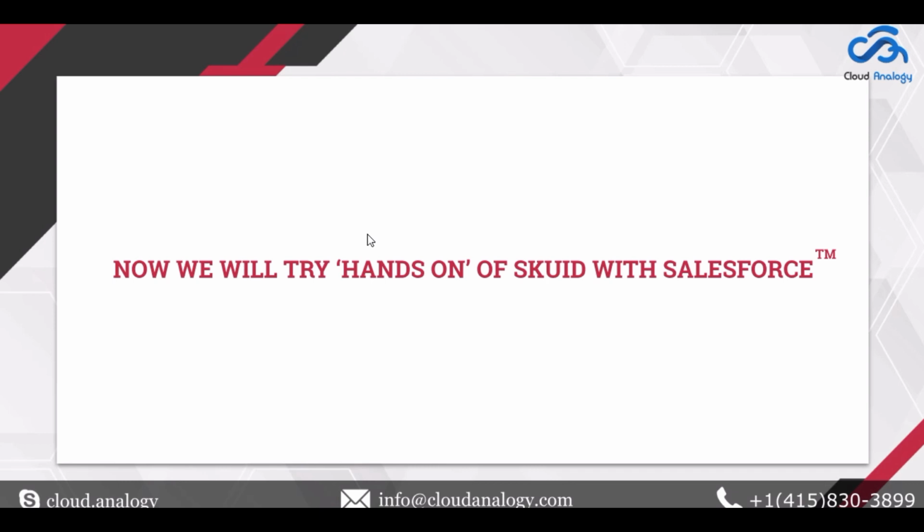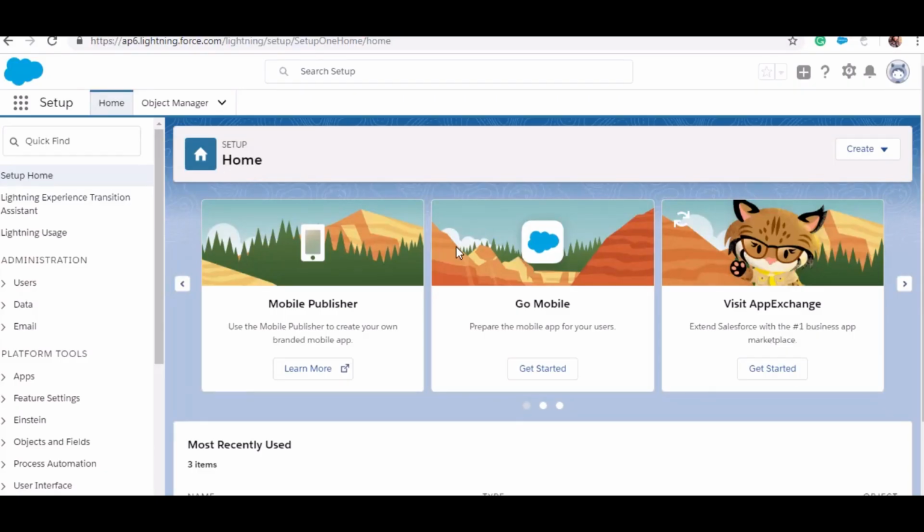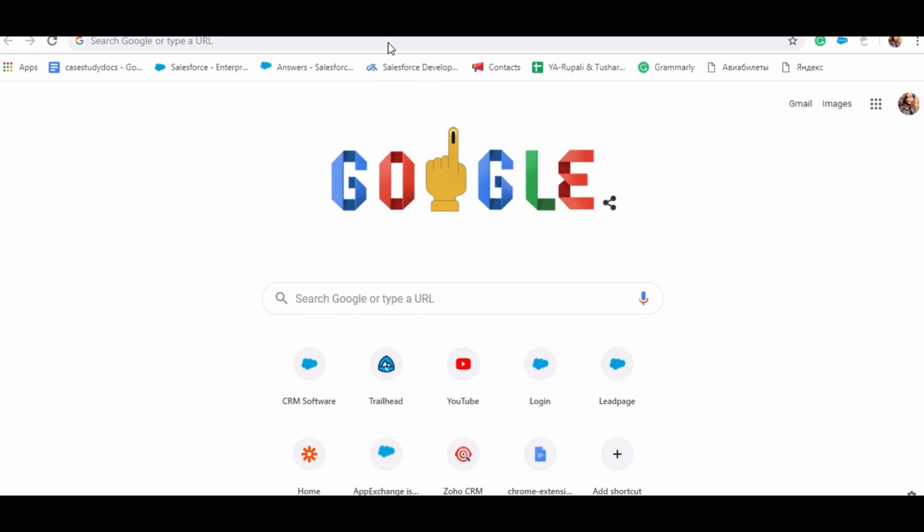Now we will try hands-on of Skuid with Salesforce. To work on Skuid with Salesforce, first of all we have to install it from AppExchange. In our org, let's go to AppExchange.